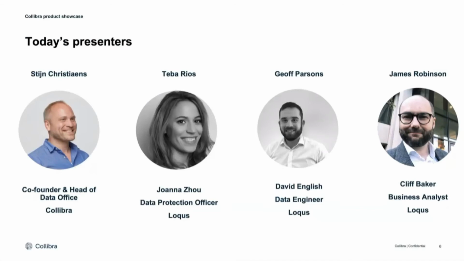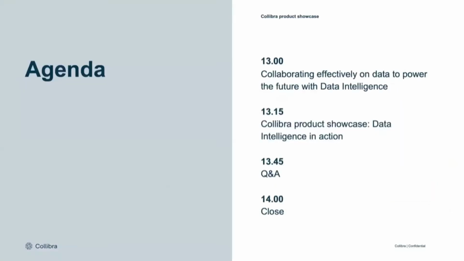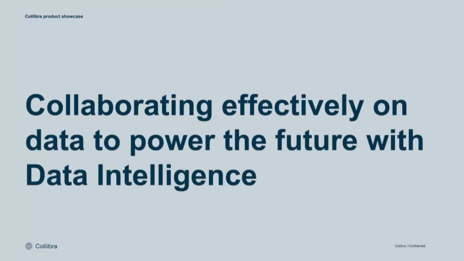Just to quickly take you through today's agenda, after we finish up the introduction, I will be handing things over to Stan, who will be setting the scene for our product showcase and talking you through how you can effectively collaborate on data to power data intelligence and drive digital transformation in the business. After that, our panel of product experts, Cliff Baker, Joanna Zhu, and David English from the Locust Company, will walk you through some tangible examples of the user journey within the Collibra platform. Finally, there will be time for Q&A at the end, so don't forget to use that Q&A function to ask your questions to Stan or our panel should any arise during the presentation. Okay, and without further ado, I am going to pass things over to Stan.